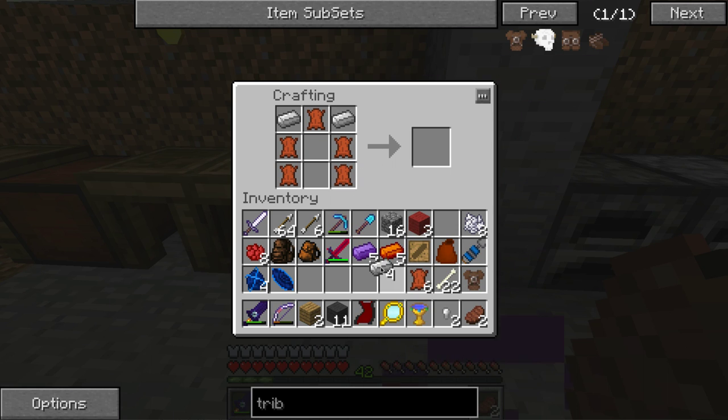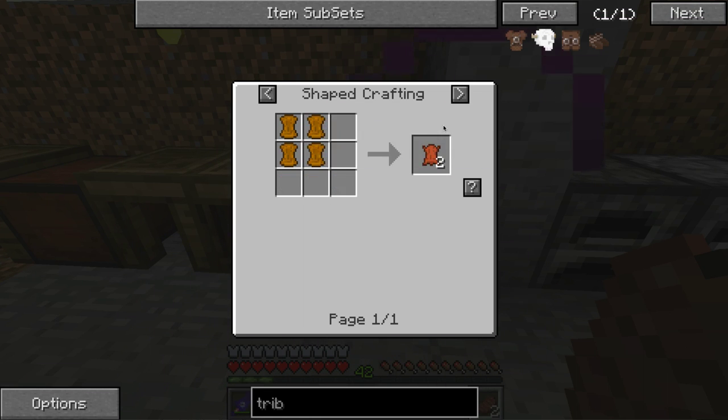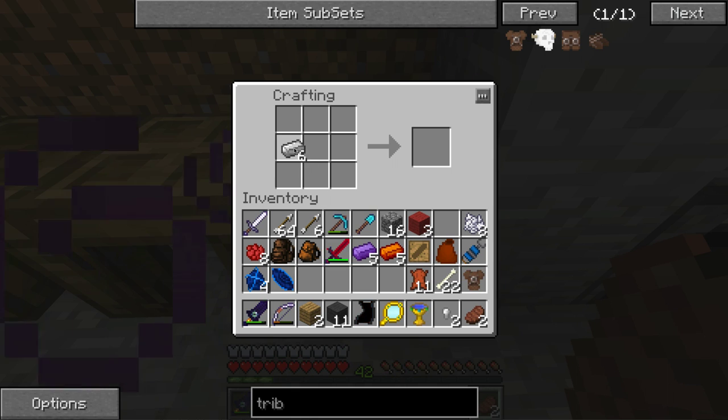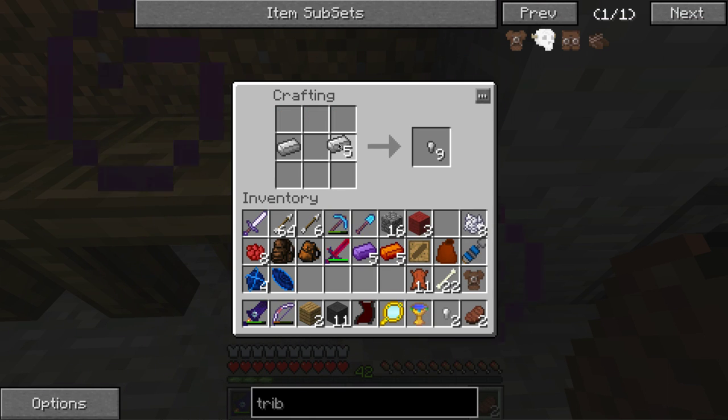Aw, yeah. Here we go. Put the jewel in the middle. What? That's not it. What? Oh, oops. I messed that up pretty bad. Okay. All right. Wow. Okay. Let's grab that again. Leggings. Okay, so yeah, all right. So there and there, and then more leather, and then the jewel in the middle.